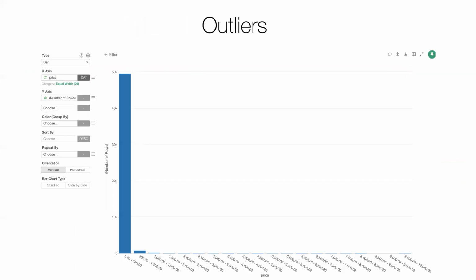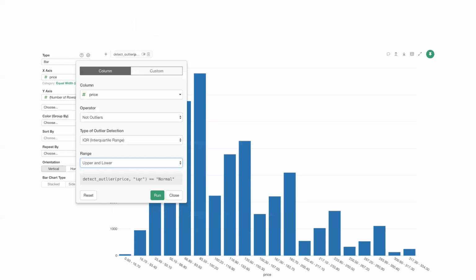And the outliers I was talking about a little bit as part of the summary view. When you have data like this, the price data of all the properties on Airbnb in New York City, because of the extreme values, you can't really see the real movement of the data. Typically you want to get rid of the outliers and see what the distributions are. Then you can click the chart level filter, and select the no outlier option. Same thing as I showed, select the outlier detection method, and then you can get rid of it. Or you can focus on just the outliers, either way.